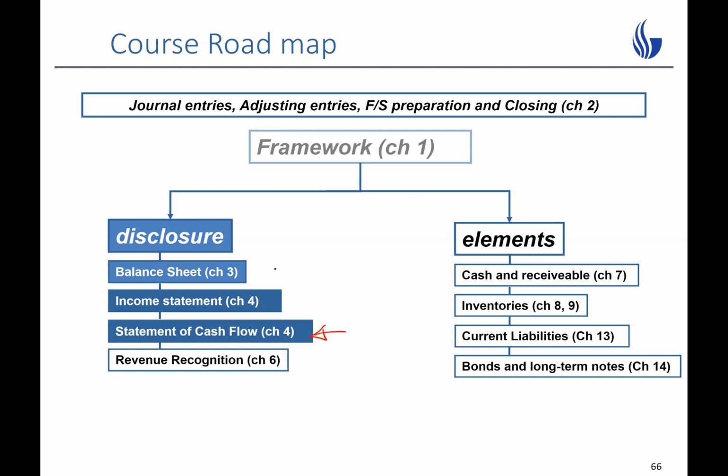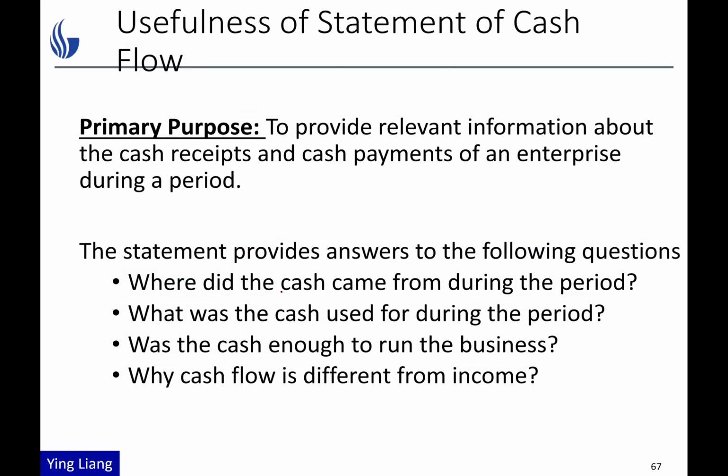We talked about the balance sheet last week. We just talked about the income statement, and the cash flow statement is very similar to the income statement, but focuses on the cash part. It provides relevant information about the cash receipts and cash payments of the business during a period. If the income statement is accrual-based accounting, the statement of cash flows is focused on the cash part. So it is cash basis.